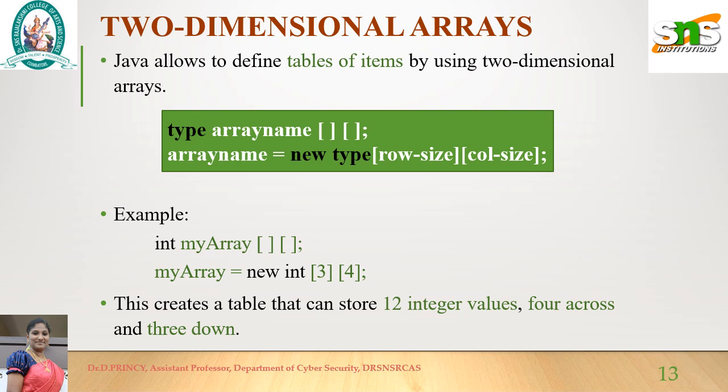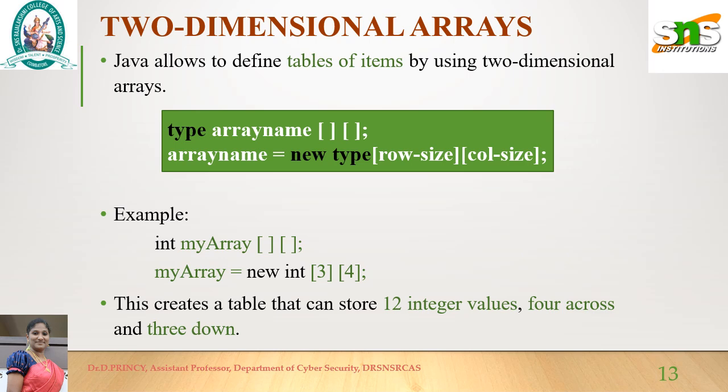Next, we move on to the two-dimensional array. Sometimes the elements are stored in matrix form, that is rows and columns. In a one-dimensional array, the elements are assigned in one column manner. Suppose you want to store in row and column manner, that is matrix form, we move on to the two-dimensional array. It takes 2 subscripts. The first subscript represents the row. The second subscript represents the column value.